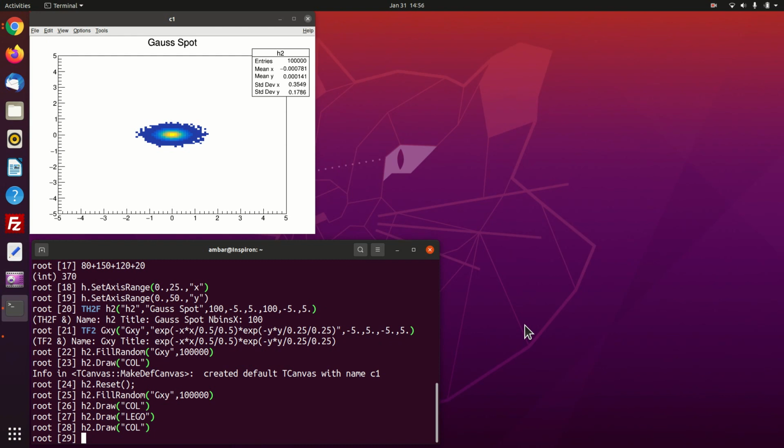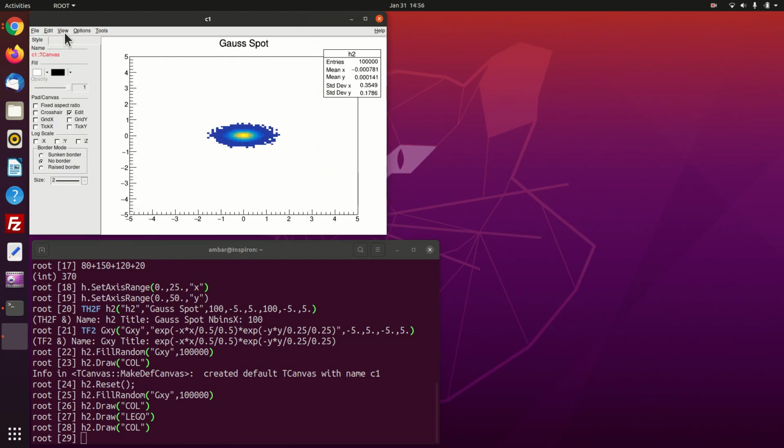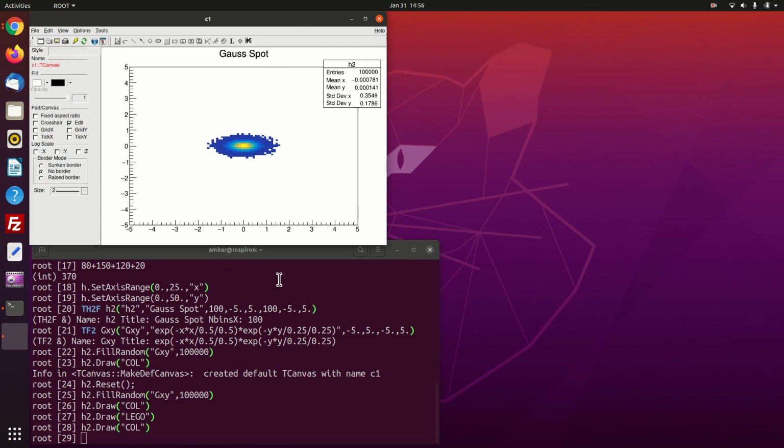The way to draw the gate is that you go to the View. You know about the editor. You can have that also if you want, but we don't need that immediately. What you need is View and then Toolbar. In the toolbar, there are many drawing tools given here. The last tool is shown with a scissors symbol, and if you hover your mouse over it, it says graphical cut. So this scissors tool is the graphical cut, and we are going to select it. Graphical cut, also called G cut or cut G in ROOT, is the same as your banana gate or B gate in LAMPS. So we click that, and then you just click anywhere, and then you move.